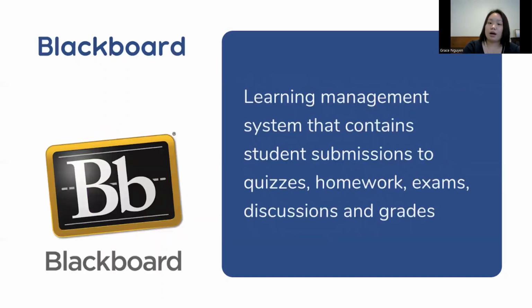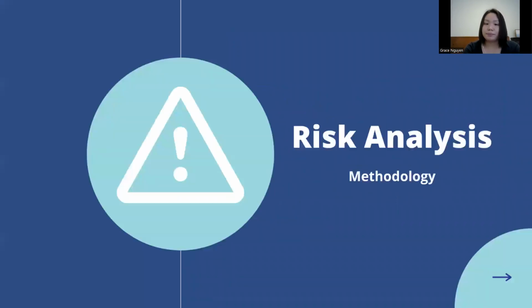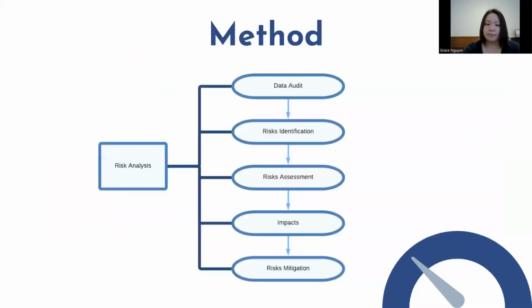Blackboard, as many of you are familiar with, is a learning management system that contains student submissions to quizzes, homework, exams, discussion, and grades. Finally, while staff and faculty have access to Gmail and Office 365 email systems, students are restricted to Gmail services. Next, let's talk about risk analysis.